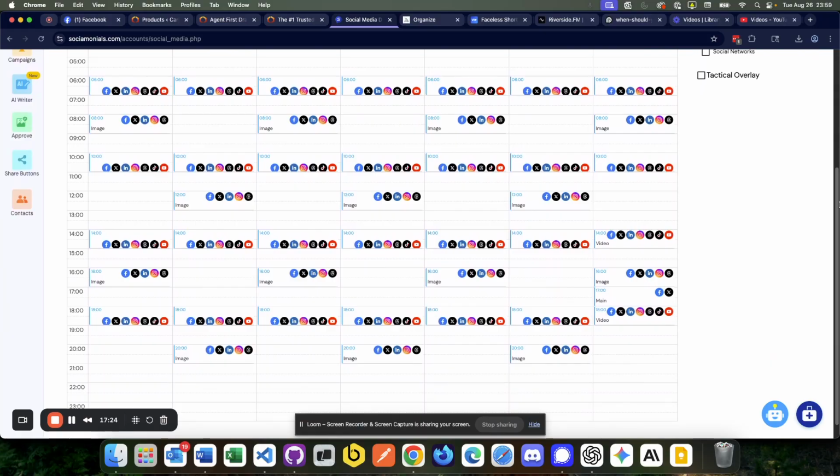That's the reason I moved back to using this tool, because I have video posts with the desired platforms already set up at specific times. And I'm basically using 6 a.m., 8 a.m., 10 a.m., noon, 2 p.m., 4 p.m., 6 p.m., and 8 p.m. So that window every 2 hours is when I have opted to post.